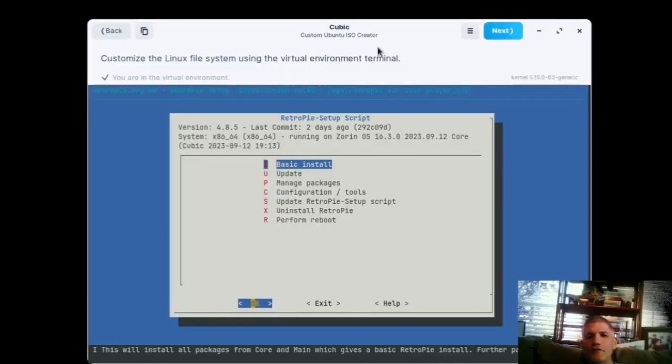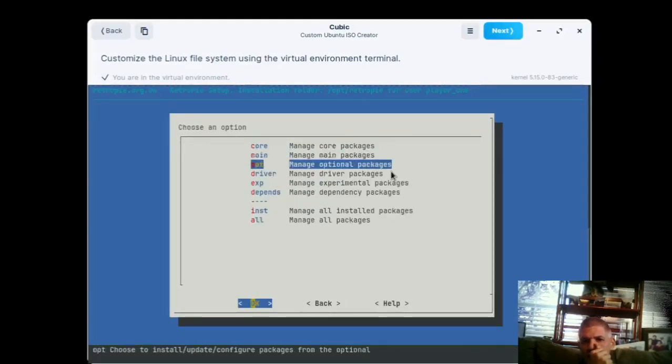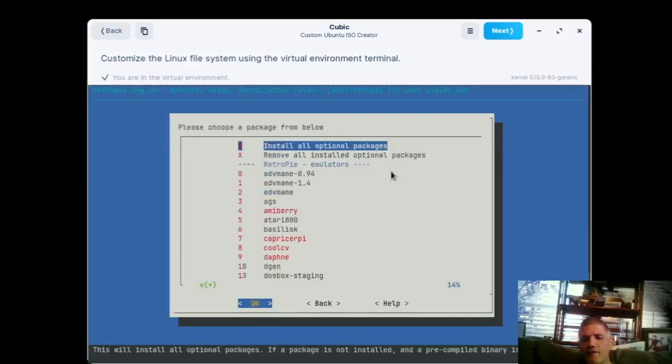Alright, so we're still in manage packages here, and we are going to start installing the PlayStation emulator. Going on to manage packages, we're going to select opt for manage optional packages, and we're going to scroll down to lr all the way at the bottom.